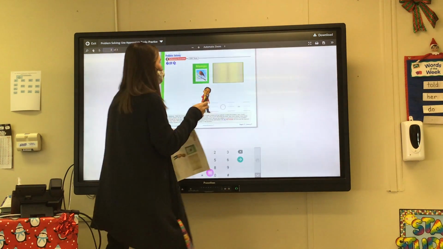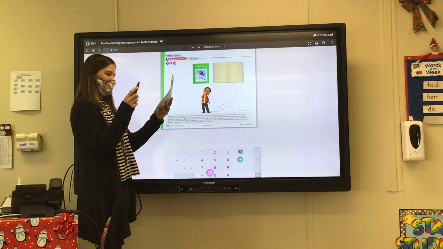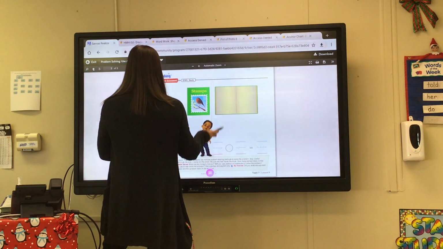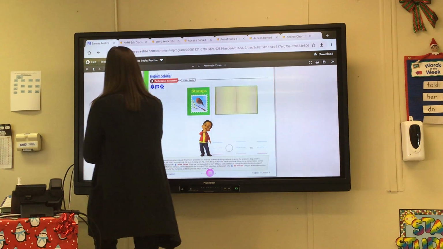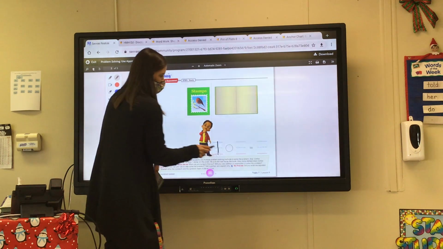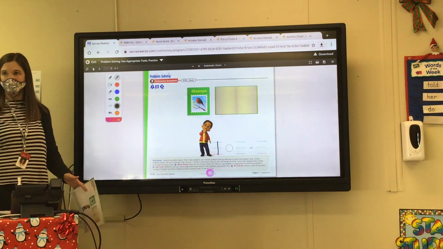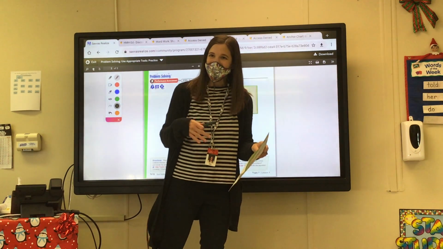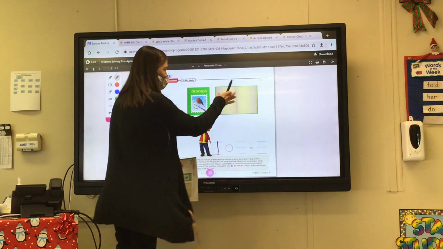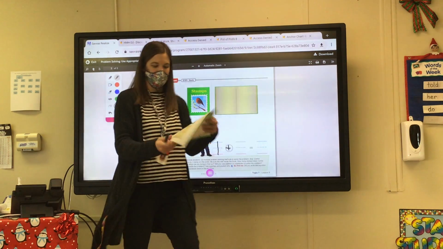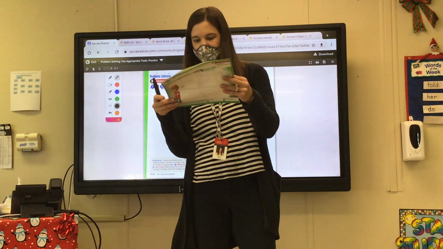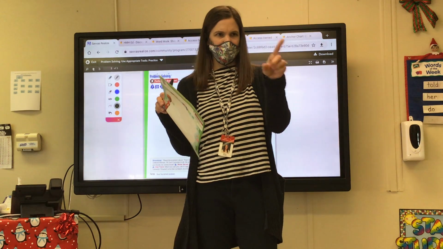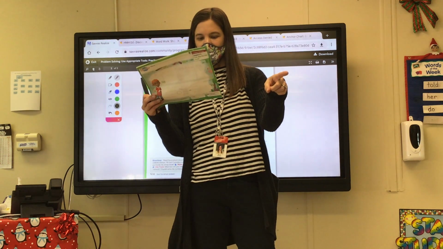Nice. So he has 1 stamp, right? We know he has 1. Oh, wait, hold on. Let me get my pen out here. So he has 1 stamp on that front cover. And we know we're adding because he needs more stamps inside his book, so put that plus sign. How many stamps did he have in all? Who remembers? How many stamps he had all together? 9. Nice, Jax. You're on a roll today.